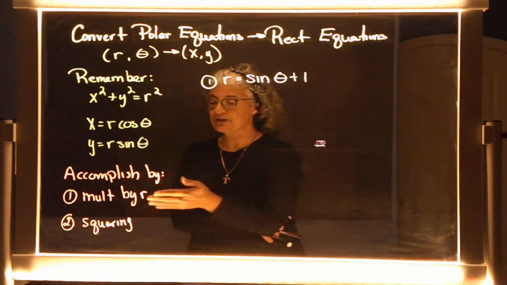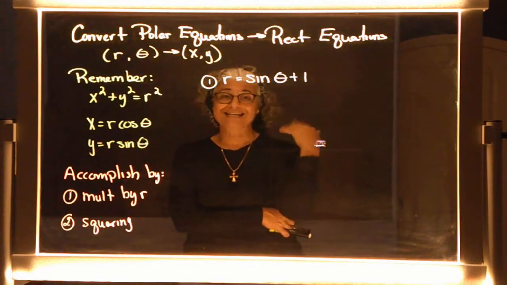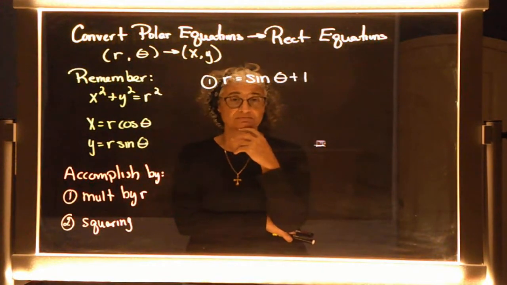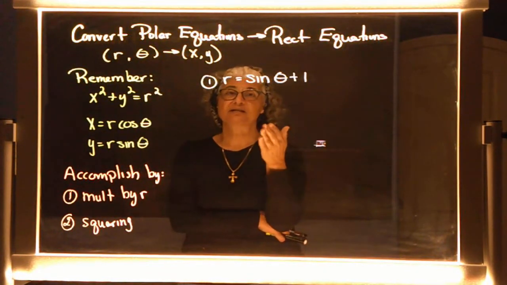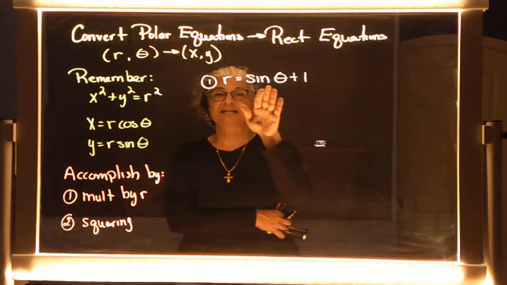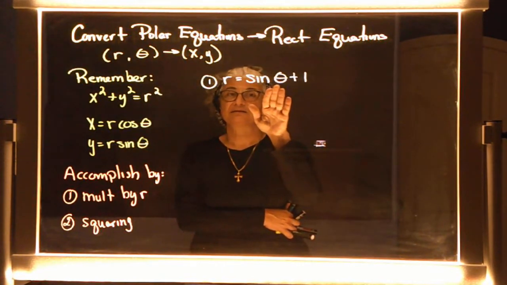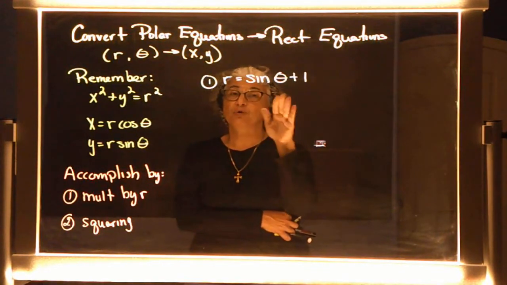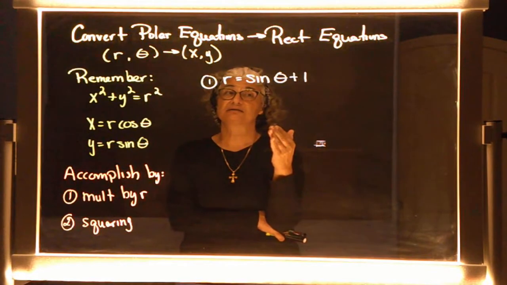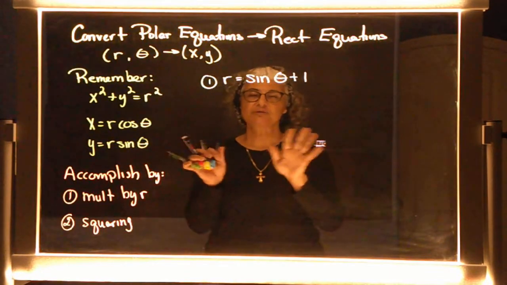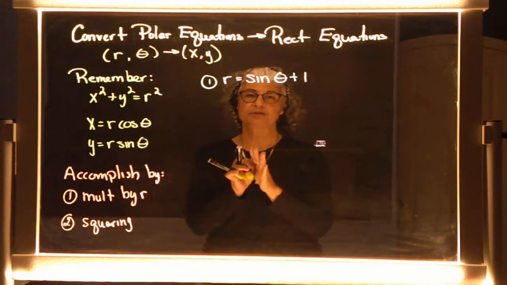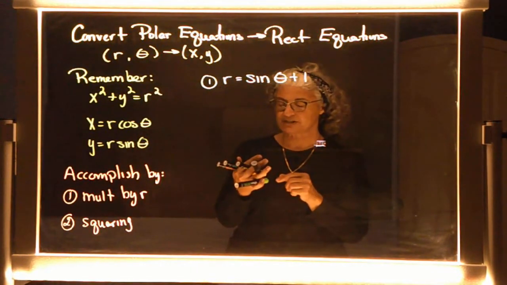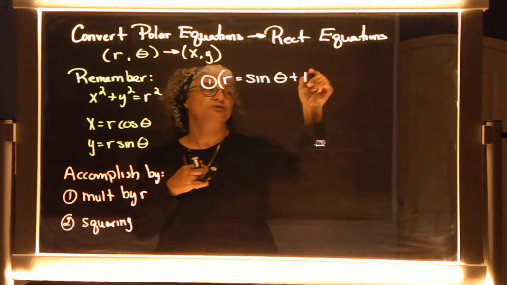Let's see what happens when we try the first one. Maybe the first one works. Yay! And maybe it doesn't, which means I'll go to the second one and I'll square both sides. Cool? Okay. What I'm noticing, though, is I can't really get rid of the sine of theta yet. If I get rid of the sine of theta, I could write it as y over r, couldn't I? So, hang in there. Sometimes there's 2 and 3 approaches to the same problem, but if we stick with one of these two, it usually will help us out. So I am going to take both sides, and I am going to multiply by r.